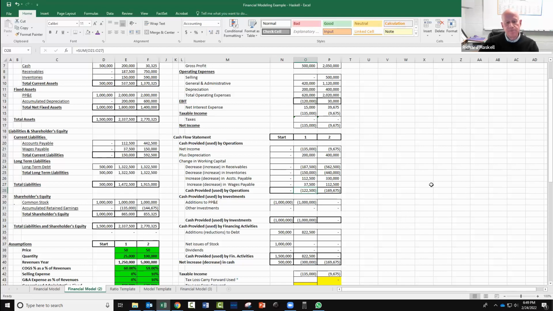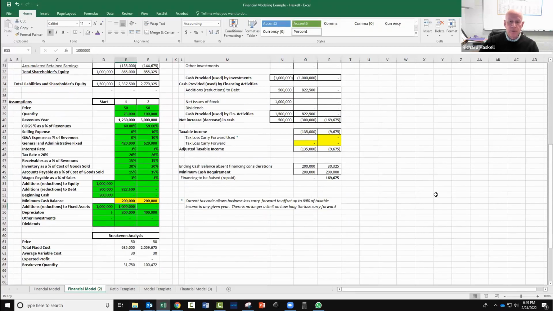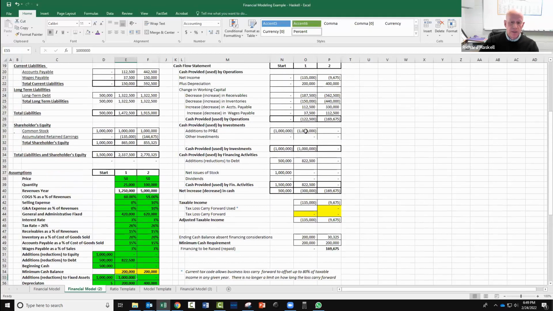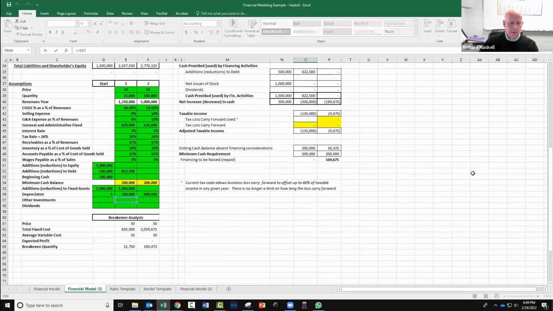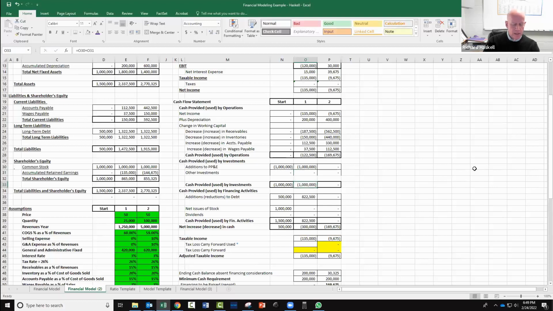As we go down to investments, again, a firm invests in capital assets that it can use to make money. You'll recall having made an assumption that we were buying $1 million of new capital equipment. So as we come over here, we spend $1 million, and it decreases cash by $1 million. So we pick that up as a negative value, and we have to give it a negative sign to do that. If we had any other investments, they would be picked up as well. We didn't have any other investments, so there's nothing there. Then we have a summation, and we have cash provided or used by investments.